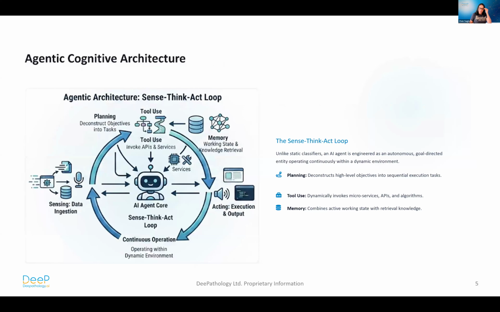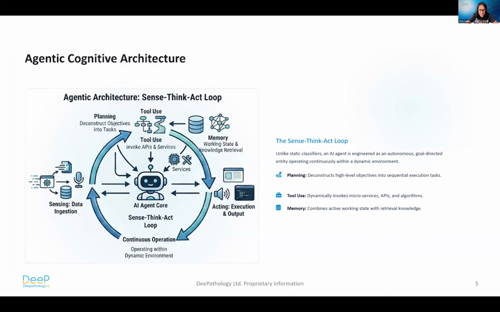Now, when we look at the agentic cognitive architecture, we have a whole set of actions in the process, where the first thing would be to sense the world. In order to do things, we have to acquire some data. This data can be visual information, text prompts, anything which will tell us something about the world.